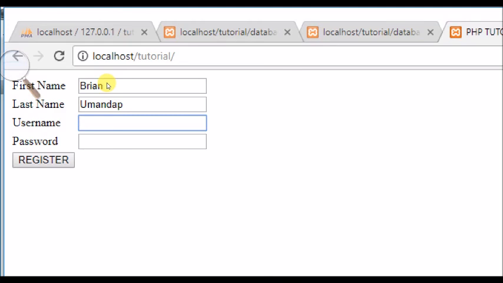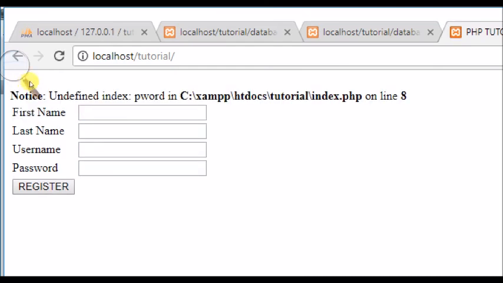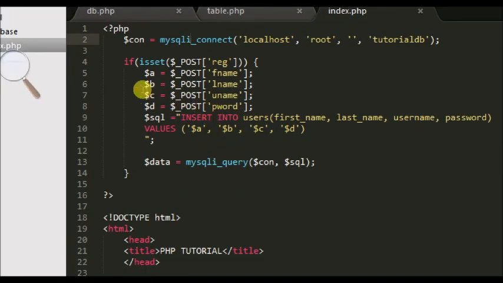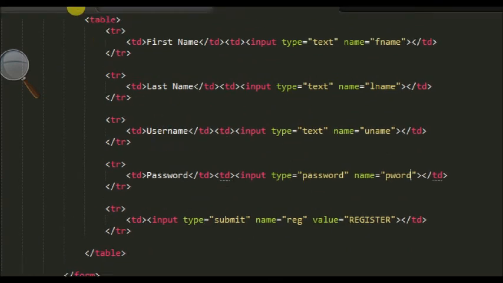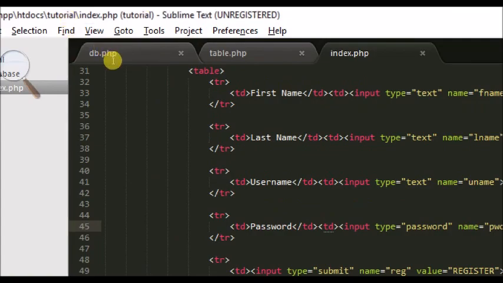Username, for example, Jason123. Password is 12345. Register. Undefined index pword. Now, where's that pword? Because of this one. See, word with a W. So let's remove that. Okay, save this.